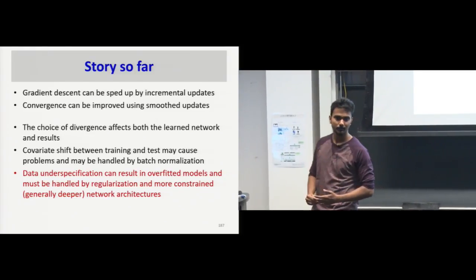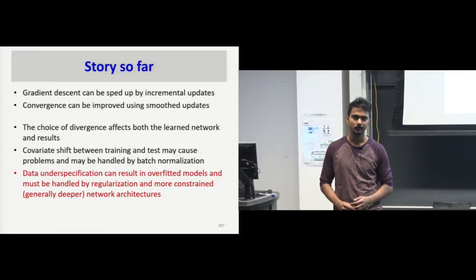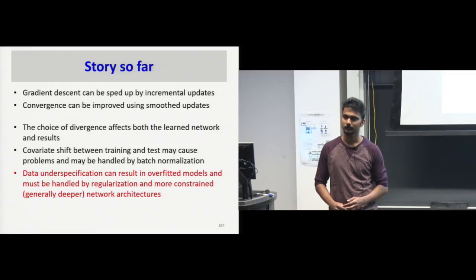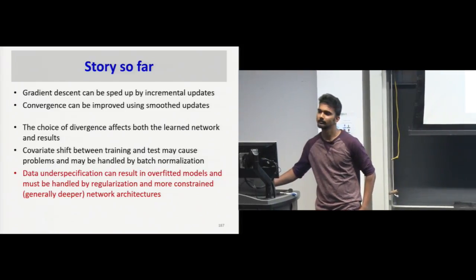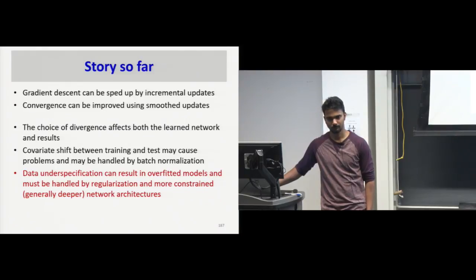Sorry, when they say drop out 50% of your units at a given layer, is it doing that for just that batch, or is it changing which neurons are turned off in each batch, or is it doing it for the entire epoch? How does that function? The idea is that for each sample that you forward, you treat each unit as a random variable, and you include it 50% of the time, if the probability is 0.5. It's like flipping a biased coin for each unit. So it could be changing a lot. Is this with each batch? You flip a coin, turn on those units for that batch, and then backpropagate? I believe that's how it's most easily implemented, over the batch.